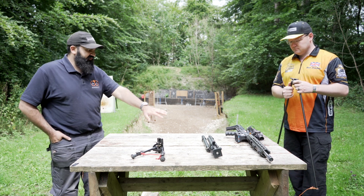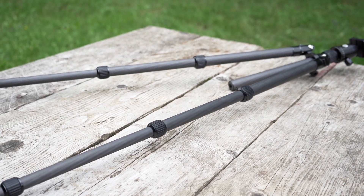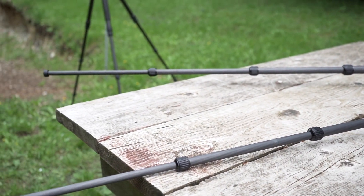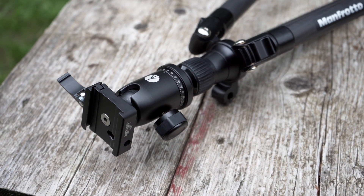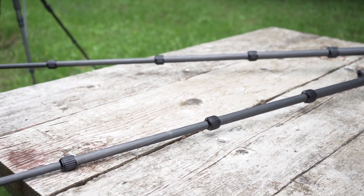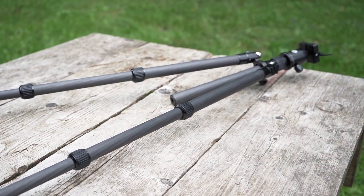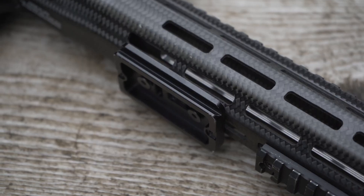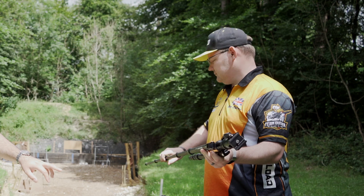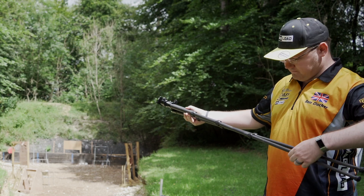And what about this one? This actually looks identical to the camera equipment that Callum is currently using — yes, this is a Manfrotto tripod, although it looks a bit different. So this is a camera tripod, however for the purposes of IPSC shooting it's a bipod because I've removed one of the legs. I've also changed the mount on top to give me a quick release so I can get rid of it if I need to. What I've done is screwed the camera mounting plate to the M-LOK slots on the rifle.